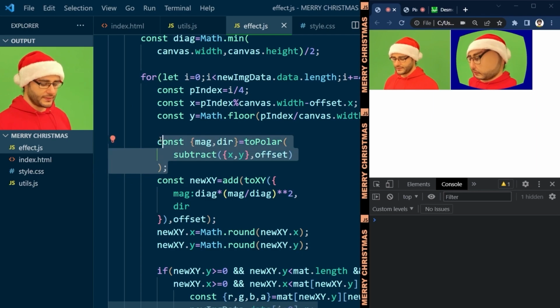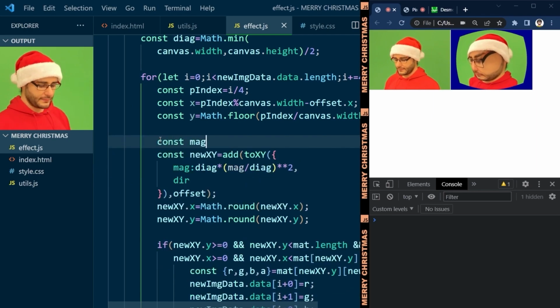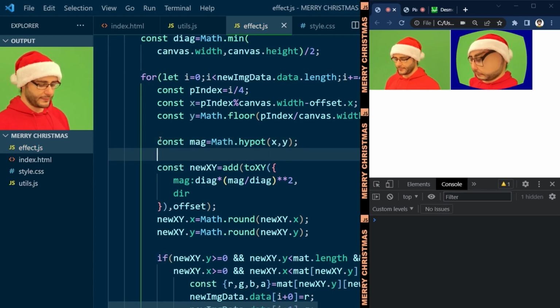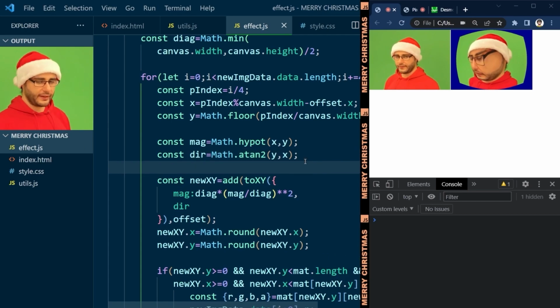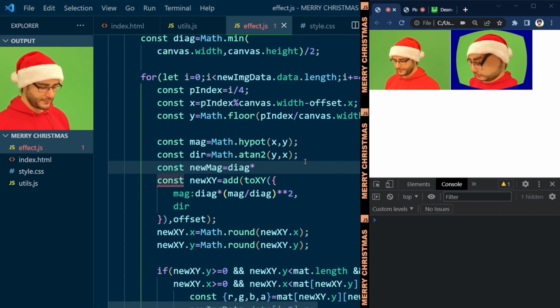And here we can just define the magnitude as Math.hypot of x and y, and the direction Math.atan2 of y and x, like this. And this new magnitude here, we can actually have a variable for that as well. So maybe new magnitude is equal to the diagonal times magnitude divided by the diagonal to the second power.